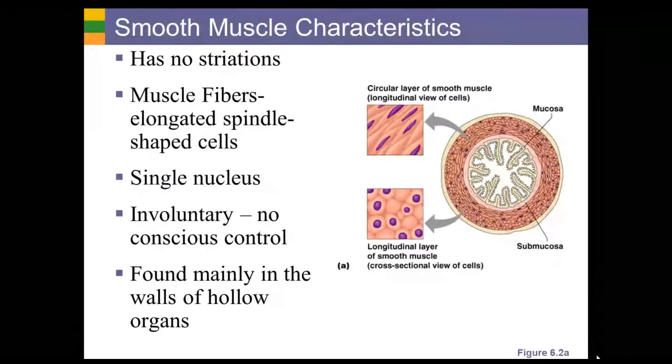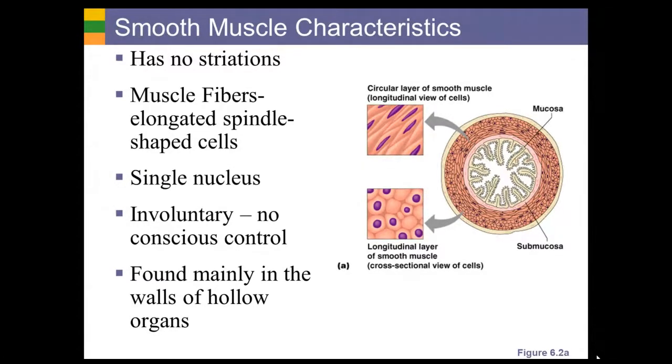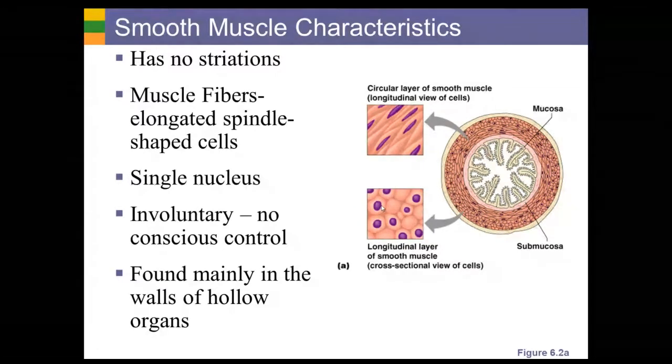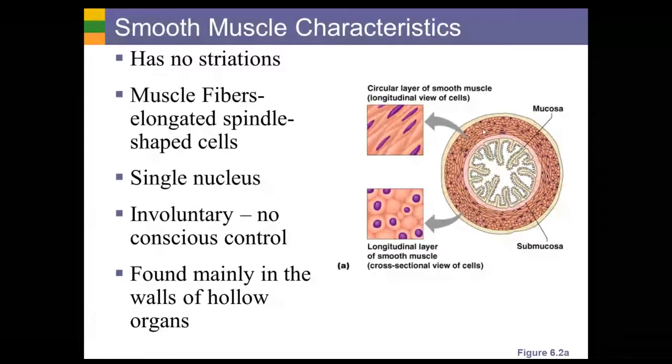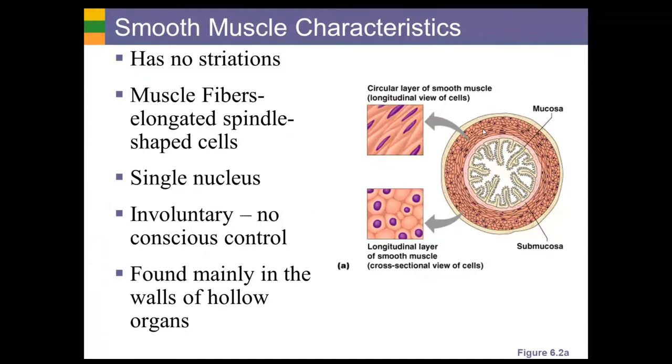Now let's look at the three basic types of muscle tissue and talk about their characteristics. Smooth muscle, as you know, is called smooth muscle because under the microscope, it looks smooth. You don't have those striations that you see with skeletal and cardiac muscle. Smooth muscle cells tend to have one nucleus. As you know, they are involuntary; you cannot consciously control them. They're found surrounding hollow organs like your entire gastrointestinal tract, your urinary tract, and the pupils of your eyes.